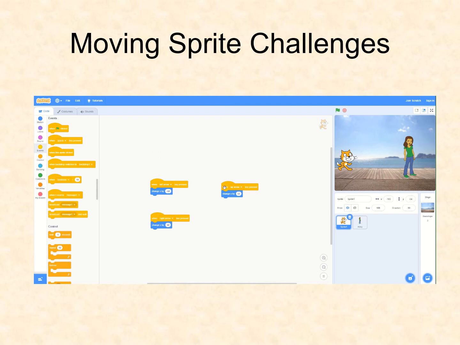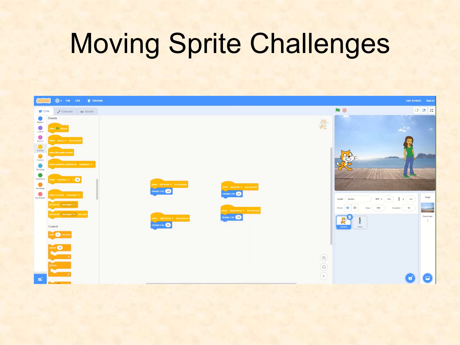Now let me go over here. When up arrow, change the Y, that's the vertical axis, by positive 50. Let me duplicate this. Let me duplicate the whole thing. There we go. Oops. Okay, that's a mistake there, so let me say delete. Let me go over this one, duplicate. Okay, that's better. Get rid of this extra. I'm going to change this to minus 50, which is down in the vertical way, so I'll say down arrow.